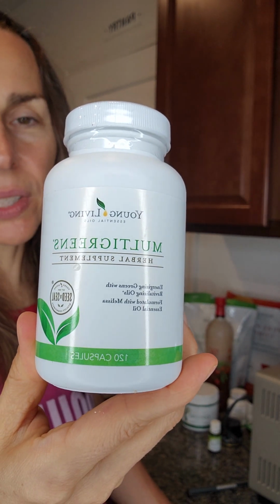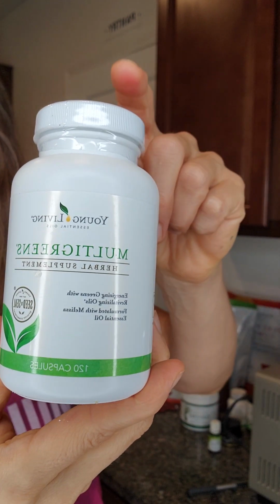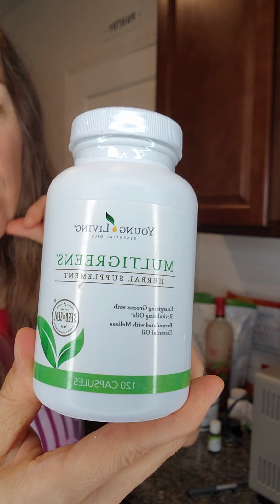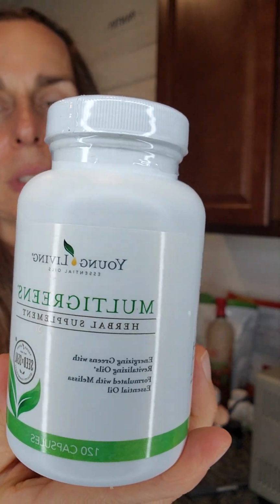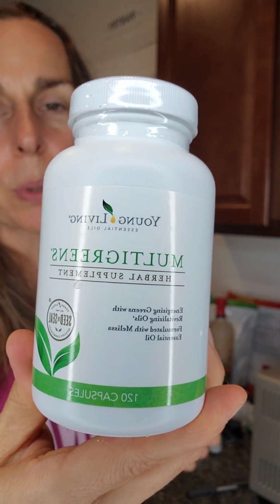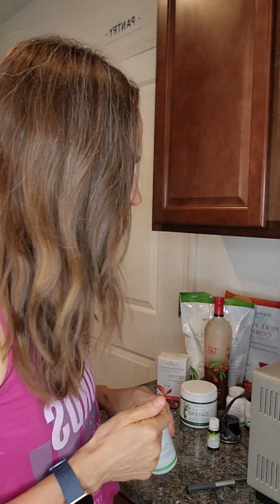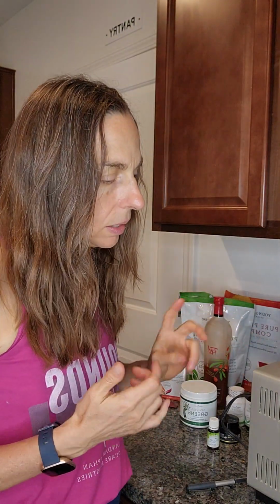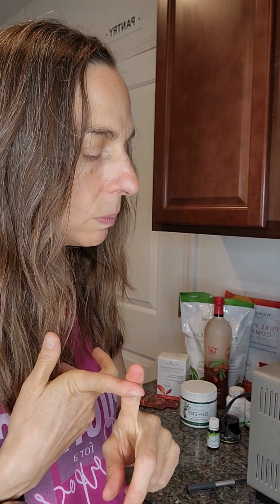For me, I actually do both every day, but I don't take as high a dose of the MultiGreens. When I'm just taking MultiGreens, I'll take about 9 a day, 3, 3, and 3. But that's me, with a very busy life. MultiGreens is a very unique product. There's not really anything else on the market like it, and we're going to bring this back and talk about some other things with the MultiGreens. Okay, Super B, MultiGreens, Ninja Greens, Mineral Essence, some of our best for energy.